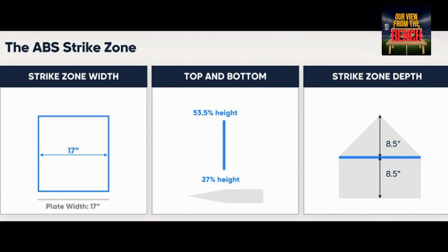The thing that's mainly changing, Corey, if you want to explain it to him, is the up and down part, right? Correct. Which I was wondering, how do you, as you said, base it batter to batter, because not everyone's the same size? Correct. What they're going with is the bottom of the zone will be set at 27% of the batter's height, and the top of the strike zone will be at 53.5% of their height. It's quite specific. I know, it is exactly. I was like, 53, 0.5. Okay. 0.5. No, don't forget the half. Yeah. So depending on how tall you are, that will depend on your strike zone from top to bottom. But like you said, it's 17 inches across because that's the width of the plate.